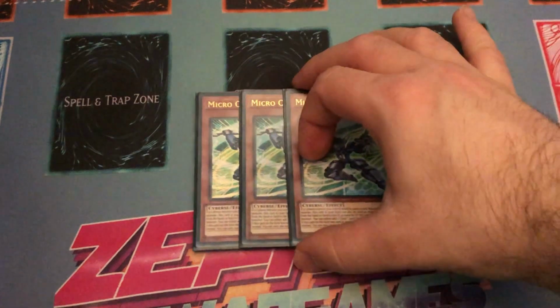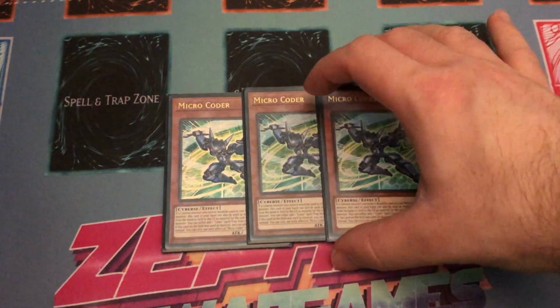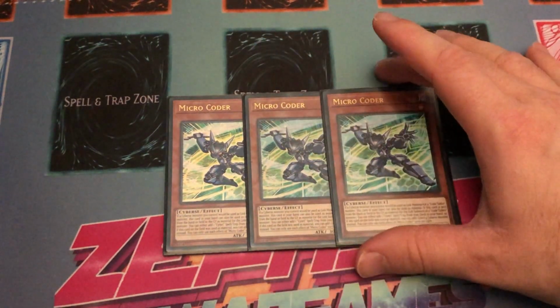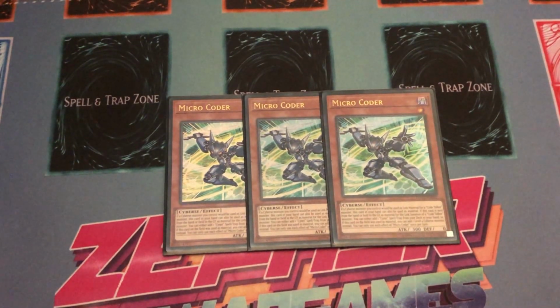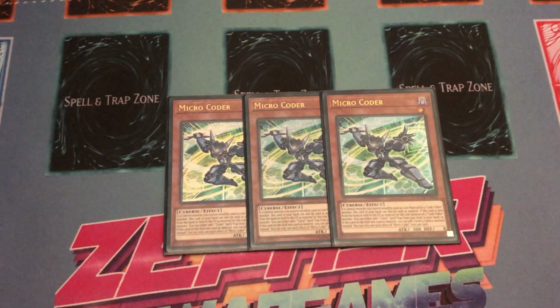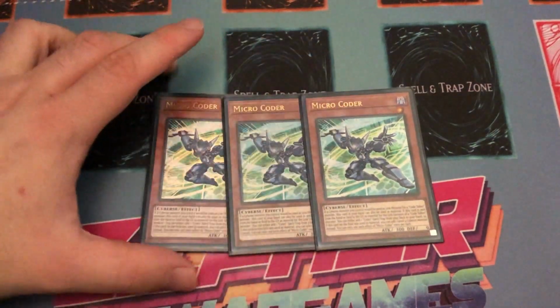So first off, you've got to have the 3 Micro Coder. I can't make this budget, guys. Unfortunately, you have to have the 3 Micro Coders. You have to have 3 Mining. You have to have 3 Cynet Codec. Like, you just got to. It helps the consistency so much.